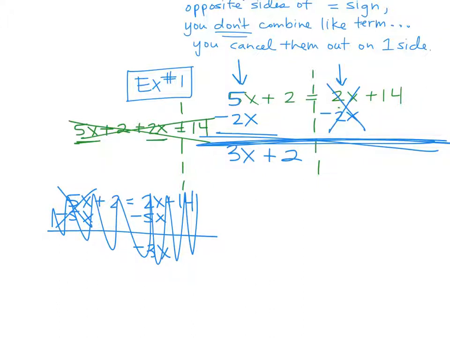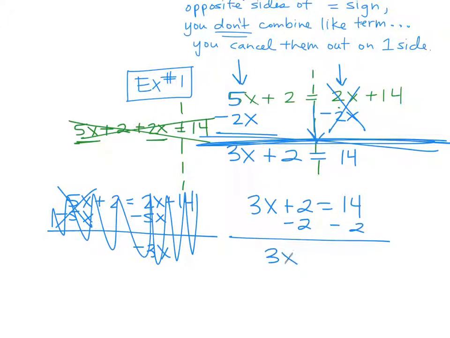Okay, so 3x plus 2, bring down your equal sign. What are you left with on the right side of your equal sign? 14. Okay, so now your new problem is this. Let me just clean it up because it's kind of messy here. And that you know how to do. You've done this over and over again. What do you do first? Subtract 2. Take away 2.